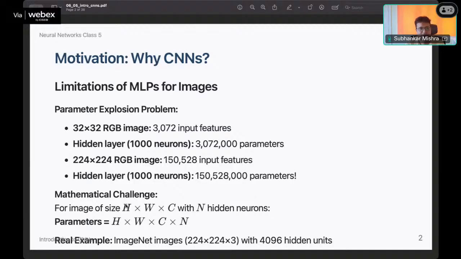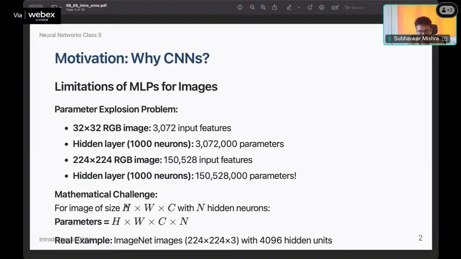Let's say the goal is that you want to use a very regular neural network. I hope you remember the regular neural network, a graph that looks like nodes in every layer: input layer, hidden layer, and output layer. What we have is a multi-layer perceptron, or MLP, for image classification. Eventually we'll end up with a bigger problem. So if we try to use an MLP for image classification, what will happen?